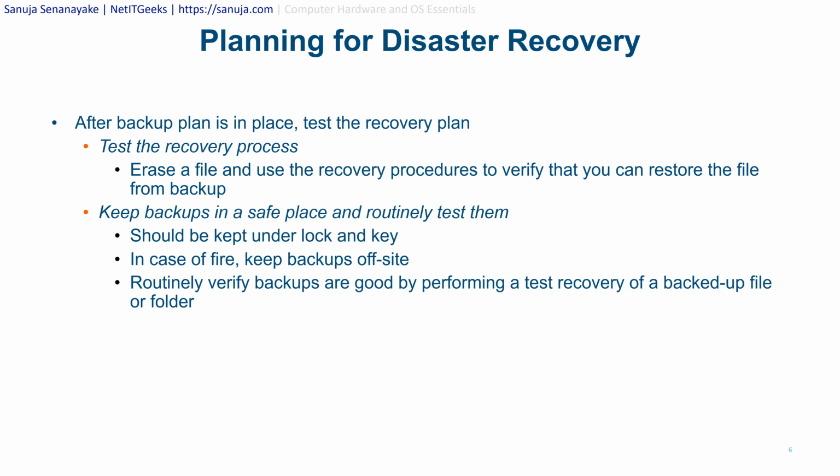And in case of fire, keep the backup files offsite, as I mentioned before, and routinely verify backups are good by performing a test recovery of a backup file or folder. As I mentioned at the top here, you can delete a file or folder that is not critical, or make a backup of that on a separate system, and then test your main backup and recovery system, see if you can recover that file or folder.